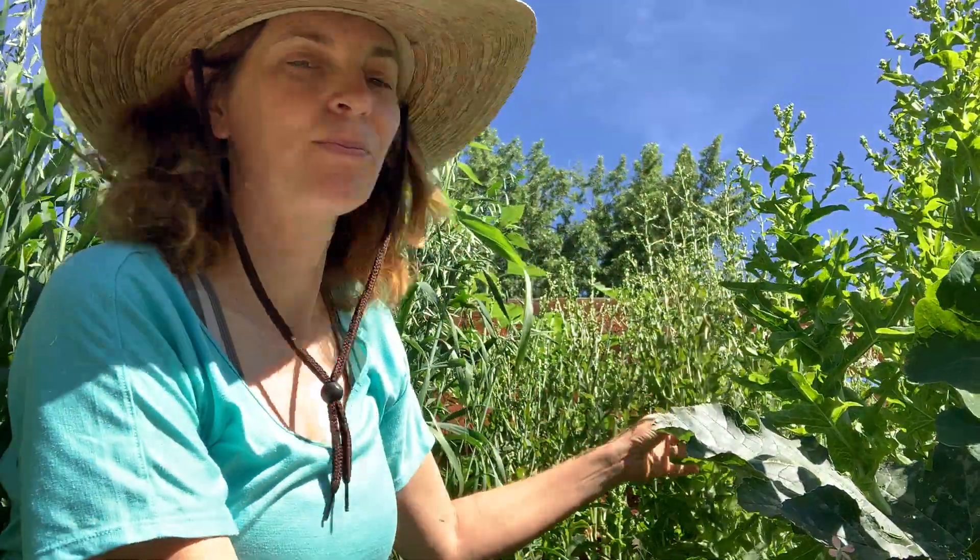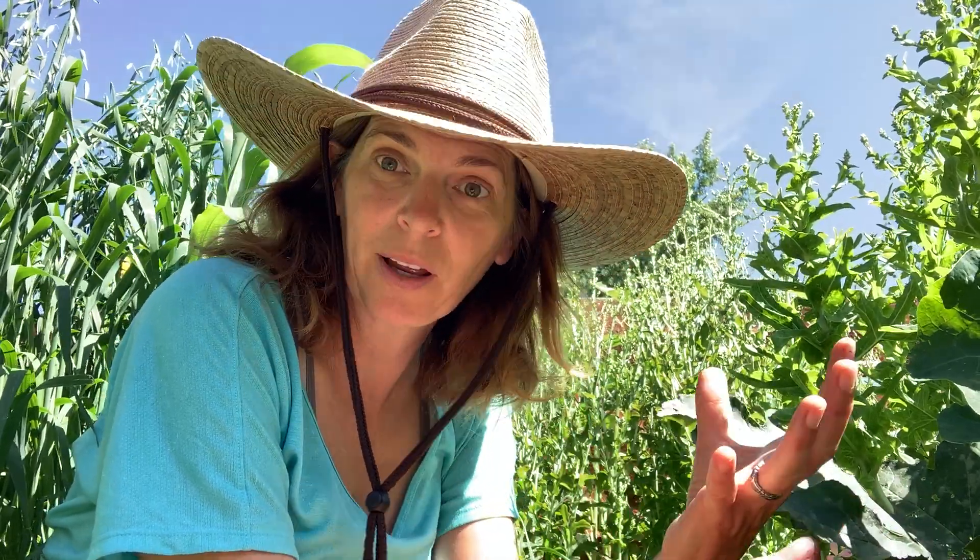A good example of this would be your lettuce plant. When it starts getting warmer, your lettuce will bolt. Over the years I've just let my lettuce go to seed. From here and then here, these are all different types of lettuce, and I allow the lettuce to go to seed. It creates really pretty flowers and provides food for pollinators, and then it goes to seed and it spreads.